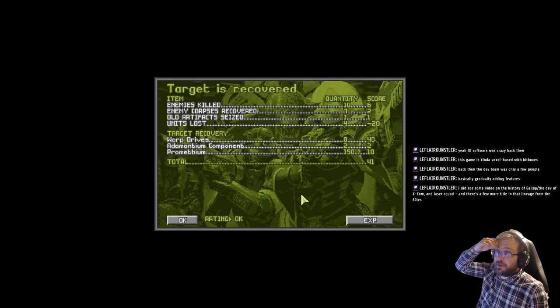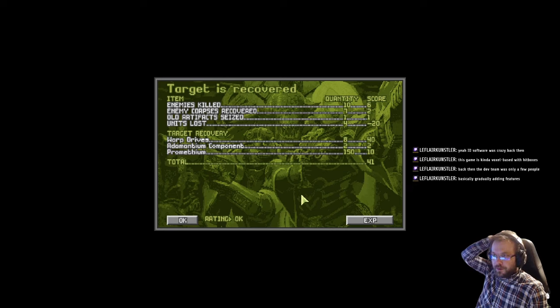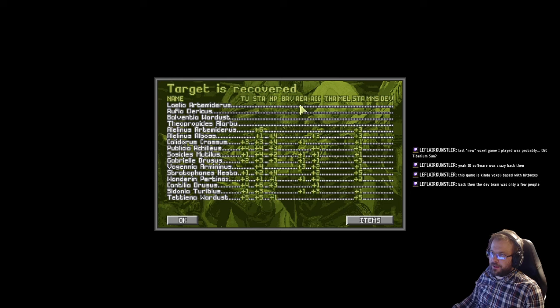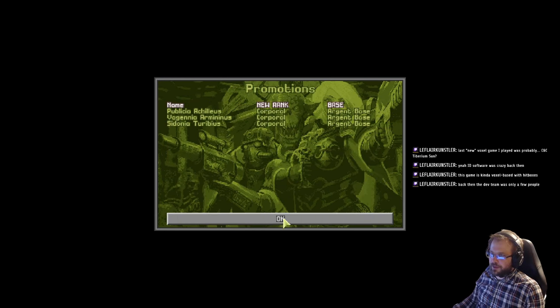We won. Target is recovered. Enemies killed, enemy corpses recovered, old artifacts seized. Units lost, only 4. Target recovered: warp drives, adamantium component, promethium. Okay, and we got some experience points. Time units, this is always good. Stamina always good. HP, reactions, accuracy, very important. And strength. I suppose they are hauling their stuff around.